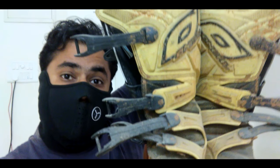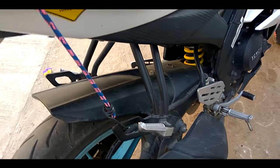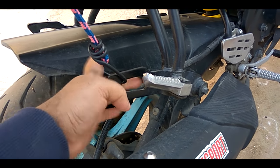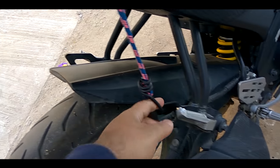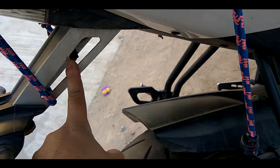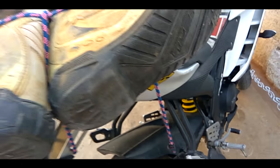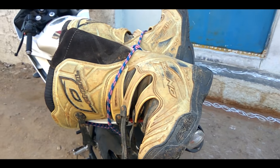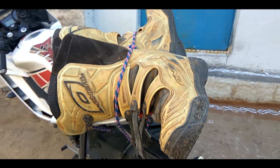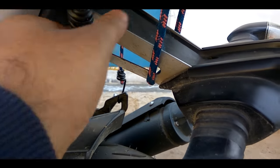So let's go. Step one, I'm going to carry them to a washing center because they need a pressure wash. They clearly need a pressure wash. So I tied them up like this and brought them to the washing center. Look at this, this is the bungee. I used the bungee to tie them up. Thankfully on the R15, there are a lot of slots like this. Although it's a track bike, there are a lot of slots like this, and these slots have taken a lot of beating. Generally, my bungee goes through here when I used to tie my backpacking bag over here while touring. I think somebody left me this bungee as a gift because they were not using it, or probably like karma, because last time I gave away my bungees to somebody and they didn't return them. So I got bungees from somebody else for free now. So here we go. Let's get to washing it.